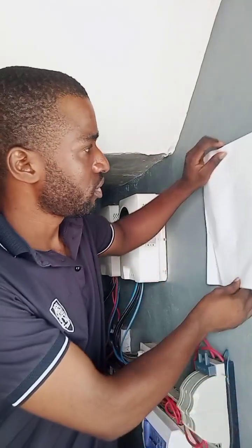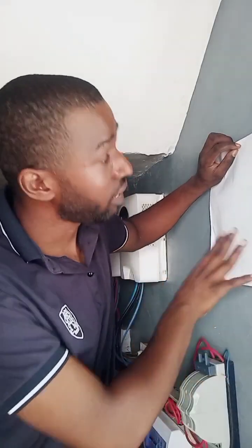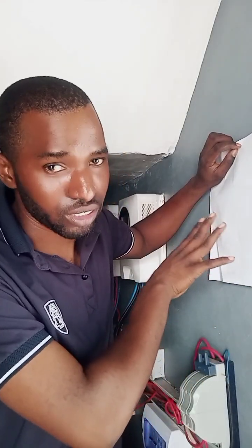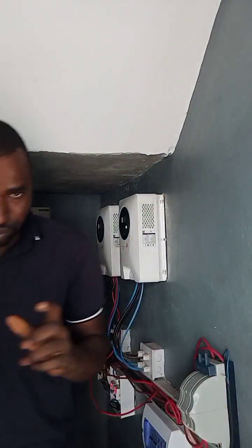it will save you a lot of time of putting the charge controller straight to the wall, marking your holes before bringing it down and drilling a lot of stuff. So with this, you just have to place it on the wall and mark your holes. They are very accurate on the hole spots, and it's time management as well. So let's move on to the installation.